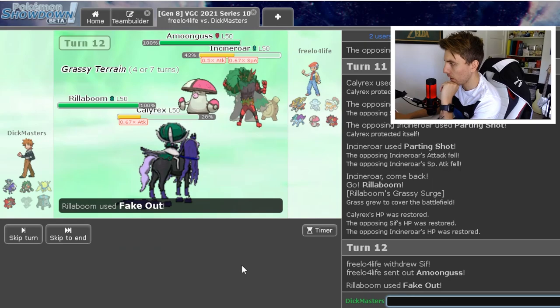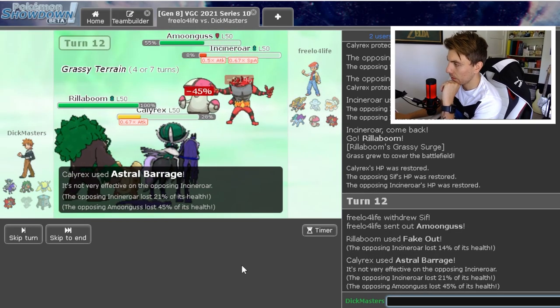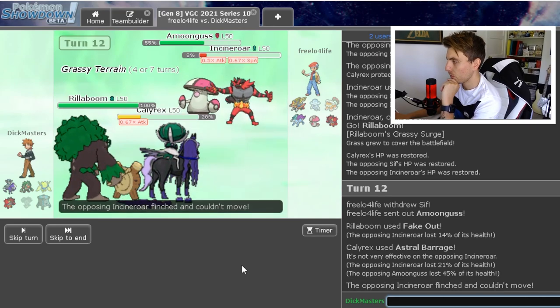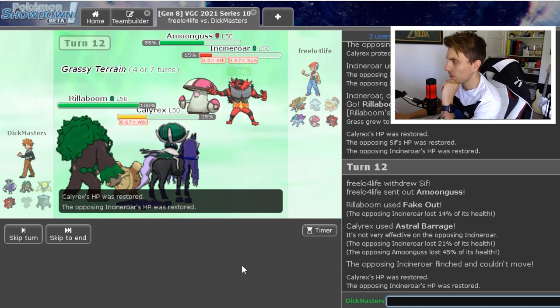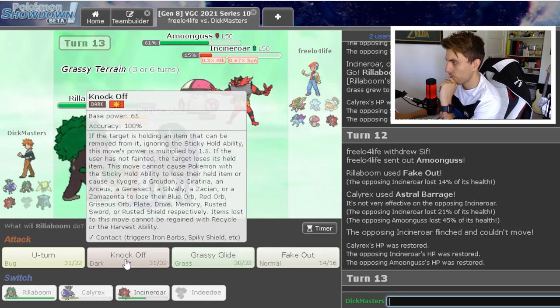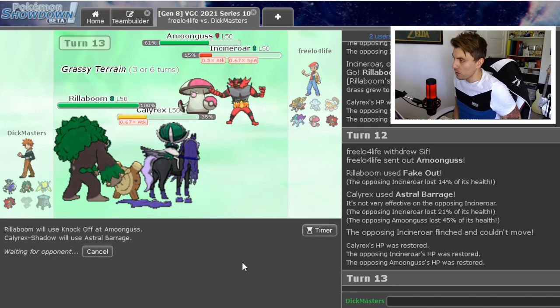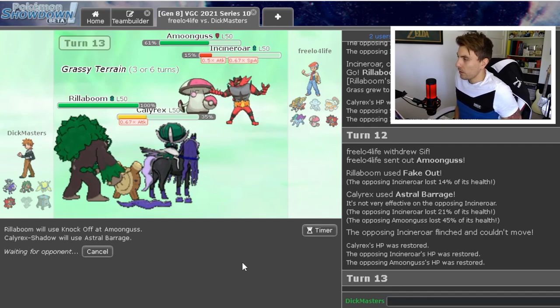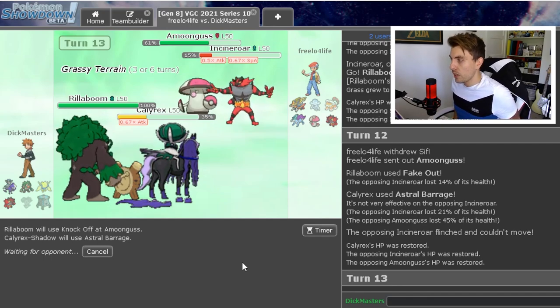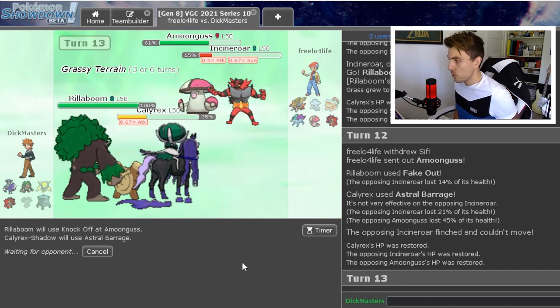Yeah, fake out Astro Barrage. And this should, we'll probably proc a berry. Yeah. Ooh, no berry. What is that Incineroar? Safety goggles then, potentially. But the Astro Barrage is going to get the Incineroar now. We've kind of got my opponent pinned where we can just go and knock off into the Amoongus. Astro Barrage again. And my opponent doesn't have too many options now, especially with, like, if it comes down to the Zacian and the Suicune, you know?